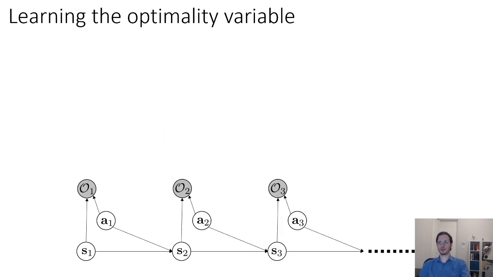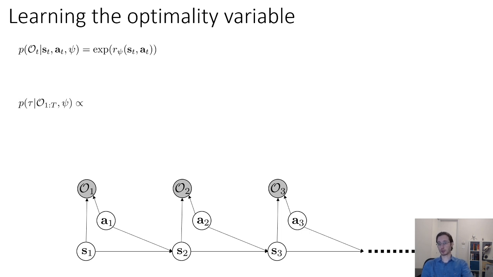All right, so learning the reward function in the graphical model corresponds to learning the optimality variable. So now P of O_t given s_t, it'll still be equal to the exponential of the reward, but now it's r_psi. It's a reward parameterized by parameter psi. And our goal is to find the reward parameters. So for clarity, I'll write it as P of O_t given s_t, comma psi, to emphasize that this CPD depends on our parameter psi.